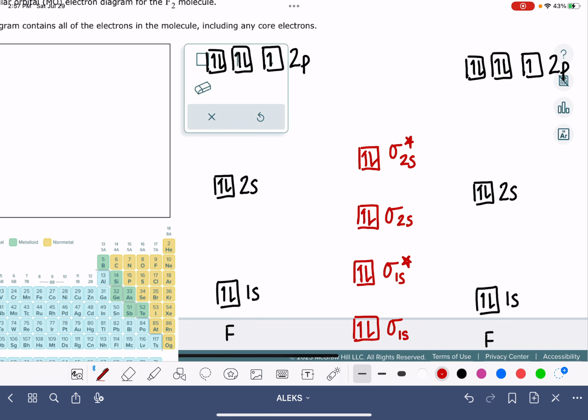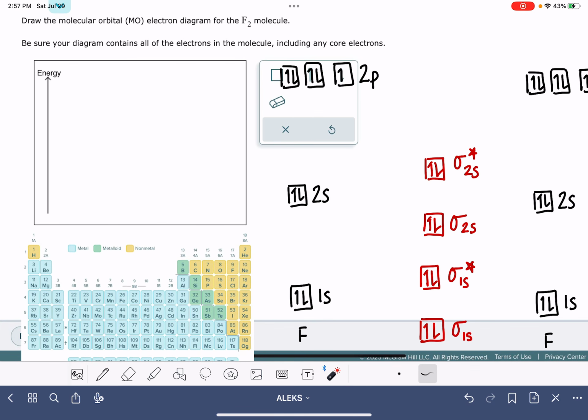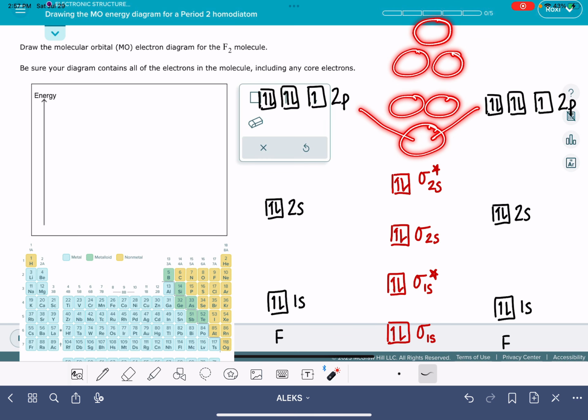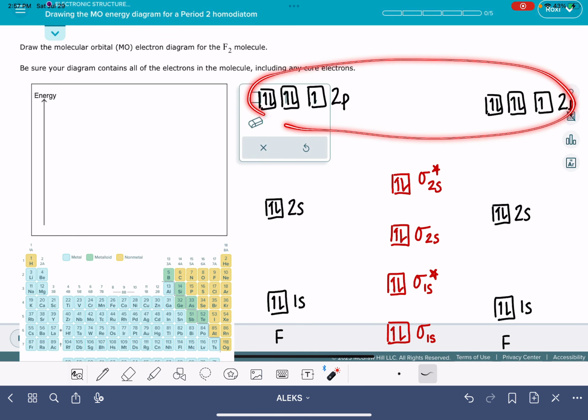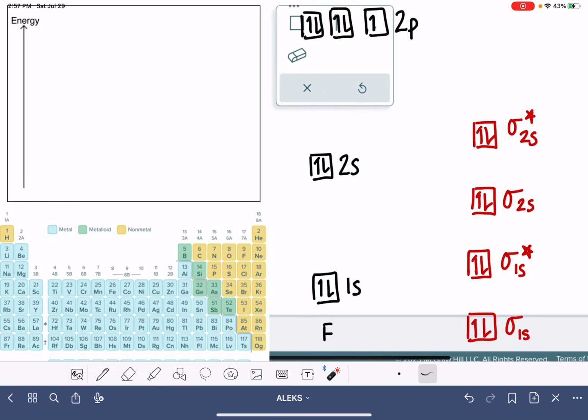Now when we get up to the 2p orbitals, things get a little bit trickier to predict. In general, we are going to be making a sigma orbital and 2 pi orbitals, and then we're going to have the respective anti-bonding as well. So we're going to have 2 pi stars and a sigma star, coming from these 2p orbitals. However, the relative layout of the pi, sigma, pi star, and sigma star orbitals is going to depend on which element we're actually dealing with from the periodic table.